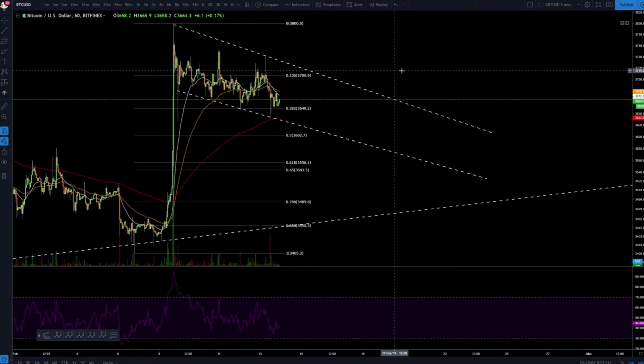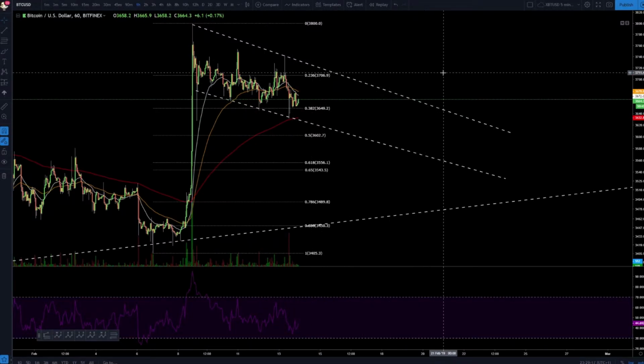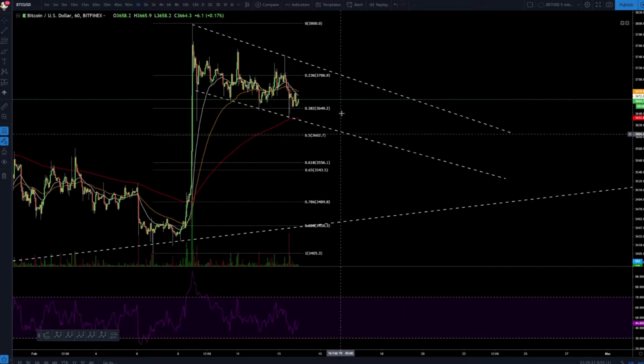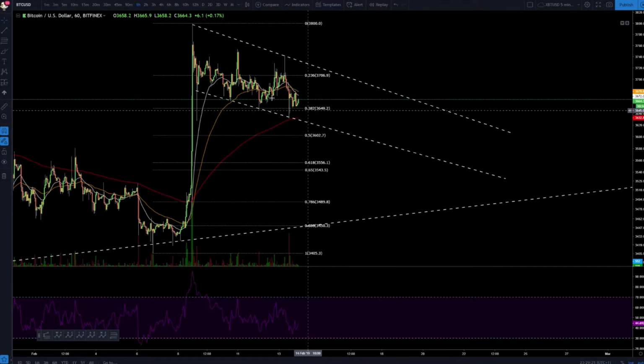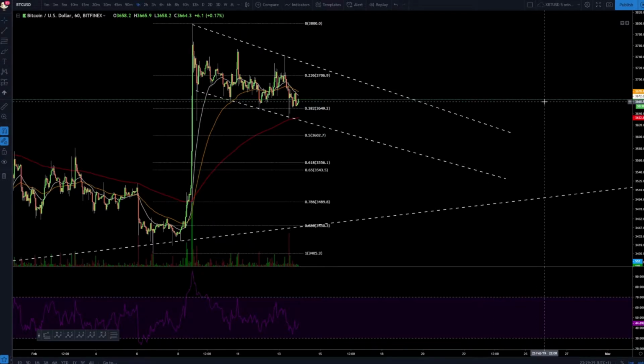So why do I like to trade Fibonacci's? Even so, you often hear me talk about that I don't like diagonal lines, and I don't. But if everyone is using them, then I should use them too. You need to go with what the majority does, as long as they're right. And they were right with the falling wedge. Even though that's a diagonal thing, they were right. So you kind of have to do it sometimes.